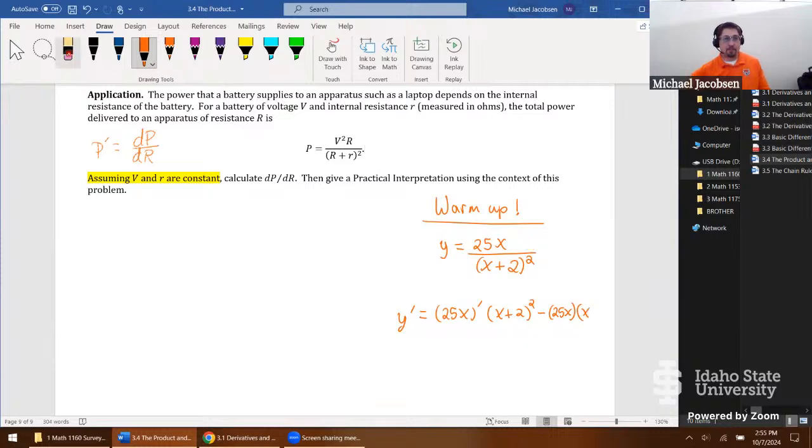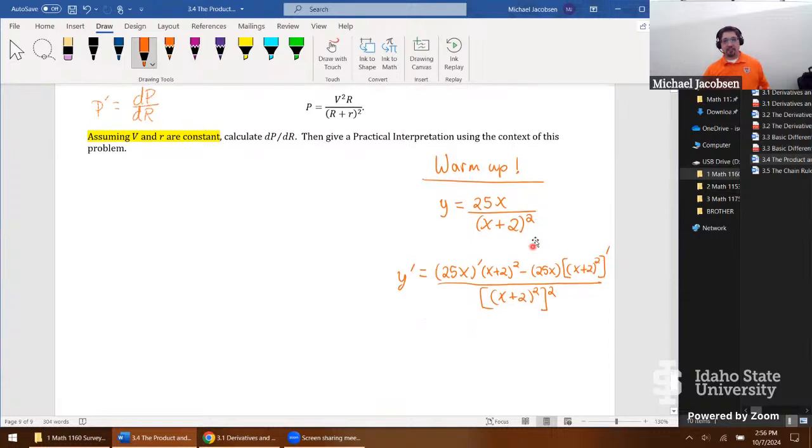And I think I'm running out of space here. Let me not try to jam it in. Another try at this. X plus 2 squared minus 25x. I think I need a bracket here. And we're differentiating x plus 2 power 2. All of which is divided by x plus 2 to the power of 2. But that whole thing also has to be squared. So that's what the quotient rule would look like for this function here.